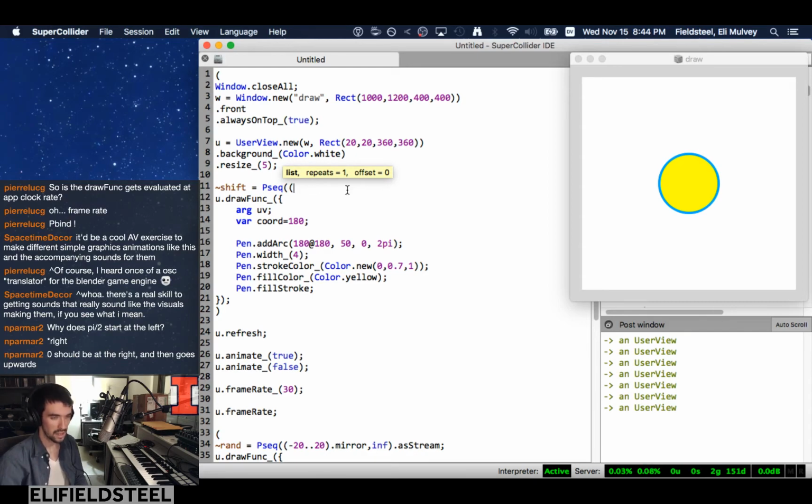Actually, let's start at, it's got a radius of 50, so we want it to start at -50. That way it'll be drawn completely off screen over here and the radius won't quite fit. And then 360 plus 50, which is 410. Inf. Dot as stream.